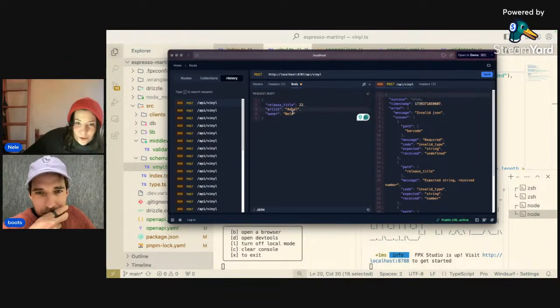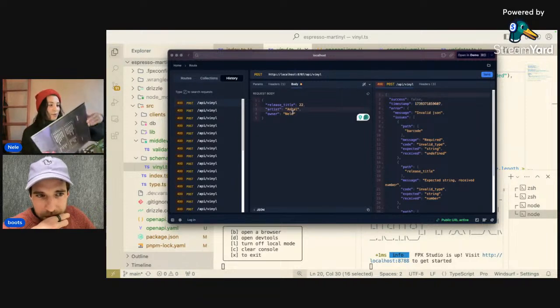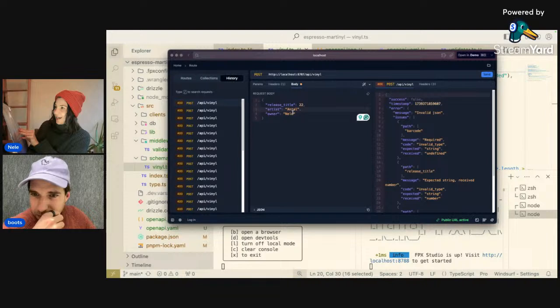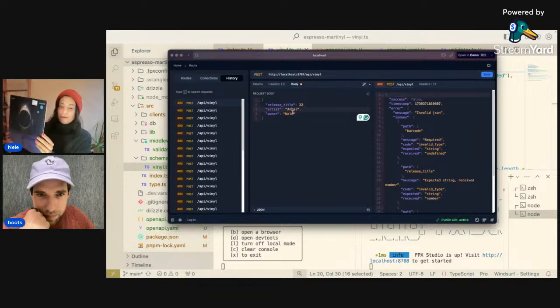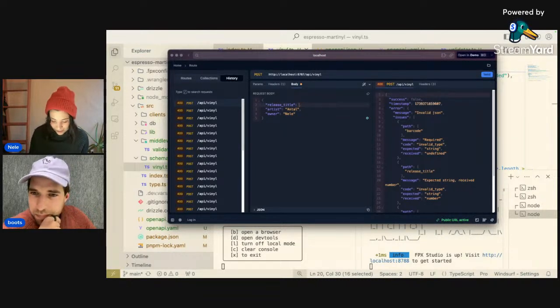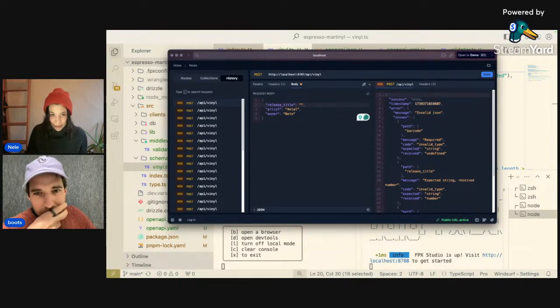Maybe I want to try something. I brought a vinyl with me to the screen. So I have here something that is not entered. That is the artist Pahua, and the release title is Habitat. I don't know if it's on Discogs or not. There is sometimes also the chance that this is not there. So let's see. But I think that is a good record that I can add now.